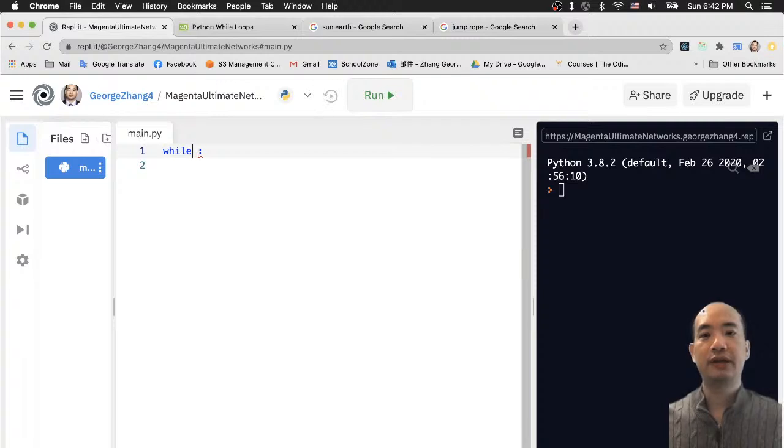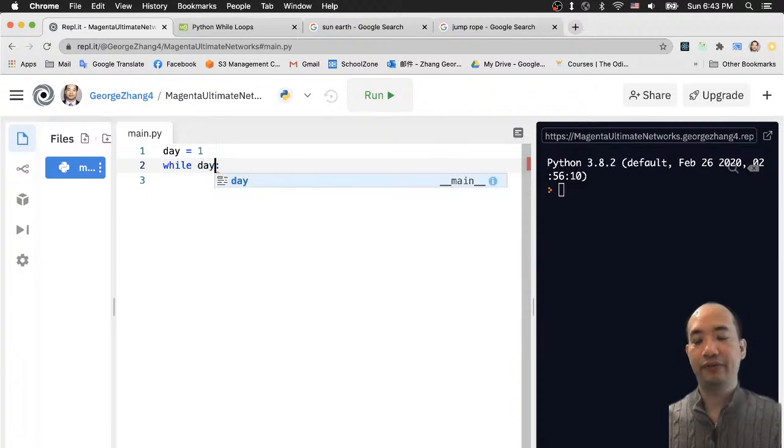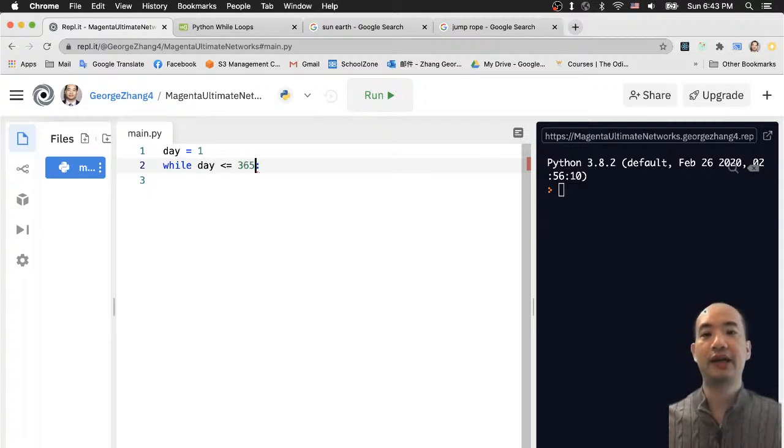So let's say I define a variable here, let's say just day. Day starts from day 1. And now while day is less than or equal to 365, the days in a year, it just keeps doing this.